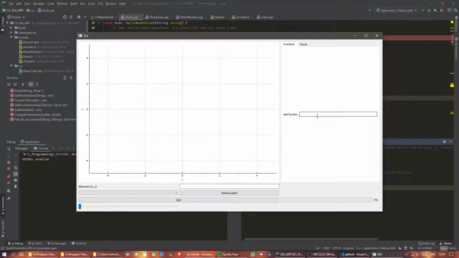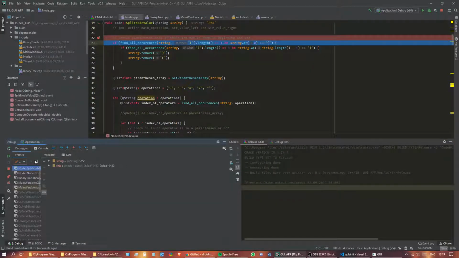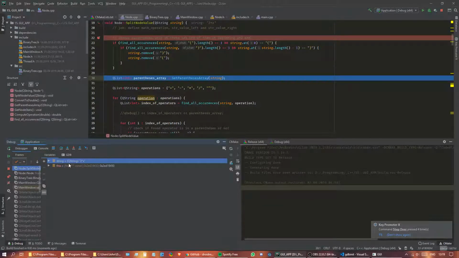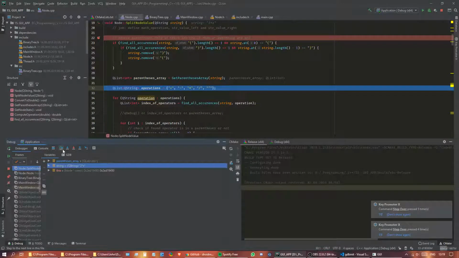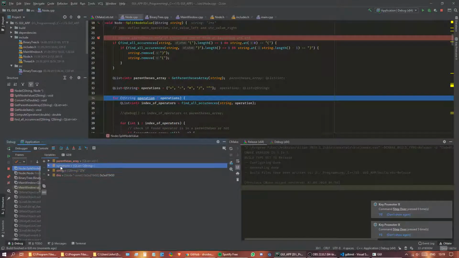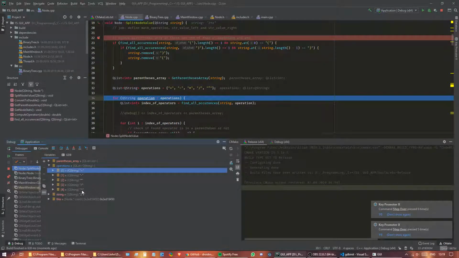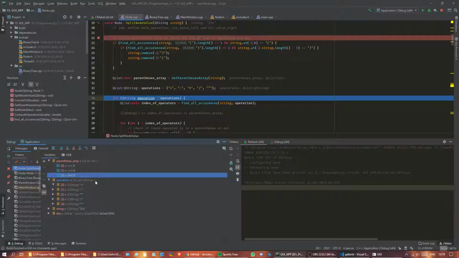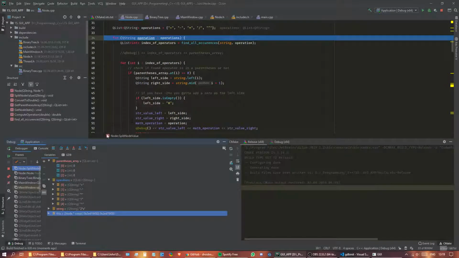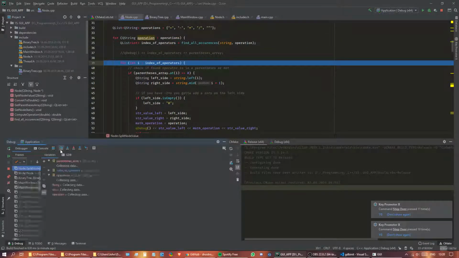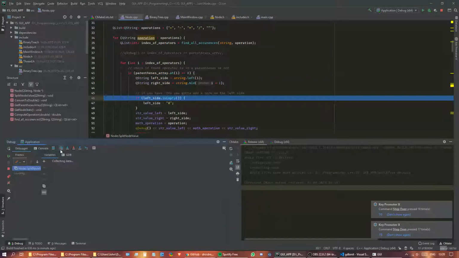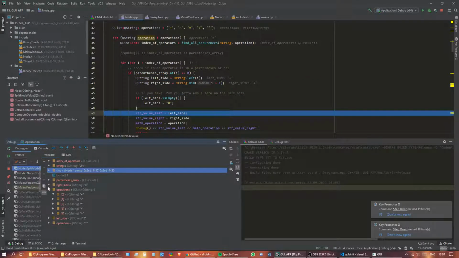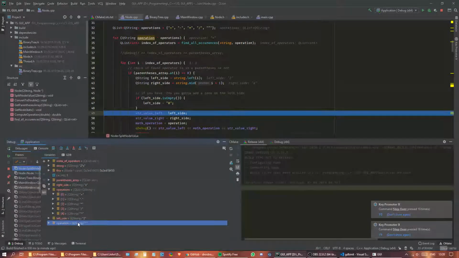Yeah, as you can see, let me just enter a function here real quick. There we go. As you can see, QString is already working. And then if I go a bit further here, you get the operation. So you get a list of QStrings. There we go, they're all working. This also works. Well, of course, these are integers, they should work. But yeah, it really works. Now I'm going to go in here, and you can see that on the right side it works. Left side too, operation. It works.